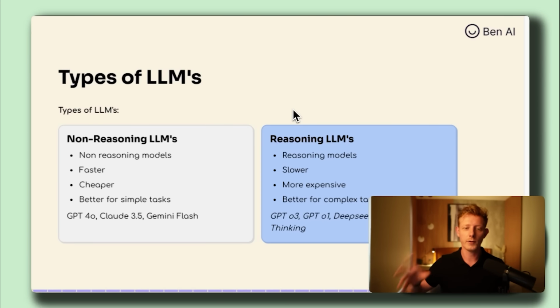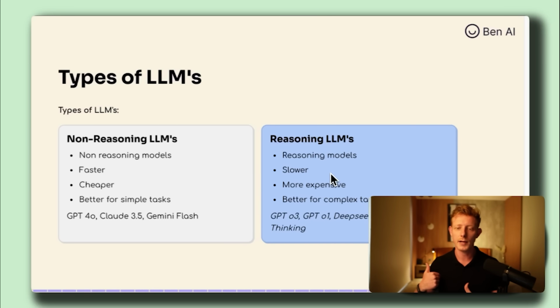Then I want to go over very quickly the types of LLMs. You might already know, but it's still important to understand. We basically have two types of LLMs at the moment, right? We have the non-reasoning LLMs, and the non-reasoning LLMs are generally faster, cheaper to run, and better for simpler tasks. And examples we all know, I think, are GPT-4o, Claude 3.5, Gemini Flash. Each of the language model providers will have non-reasoning LLMs, and now we also have reasoning LLMs, right?